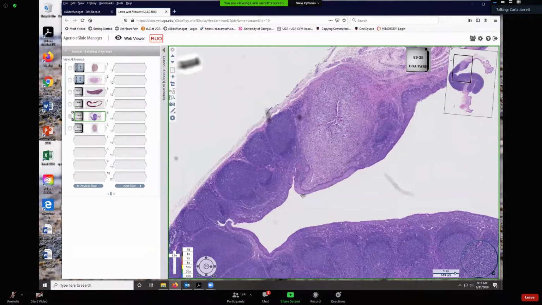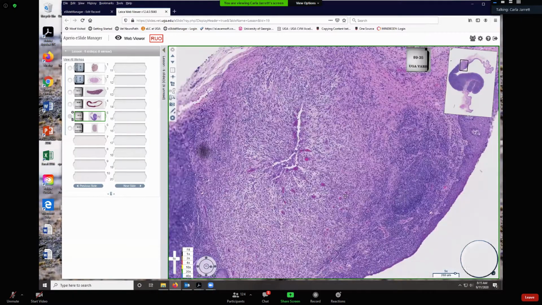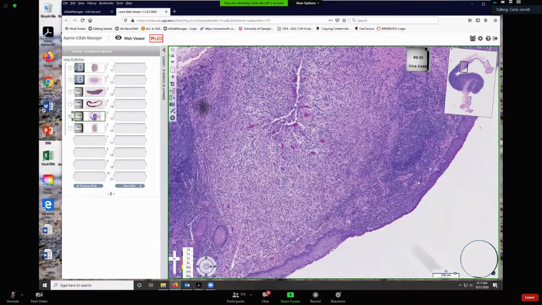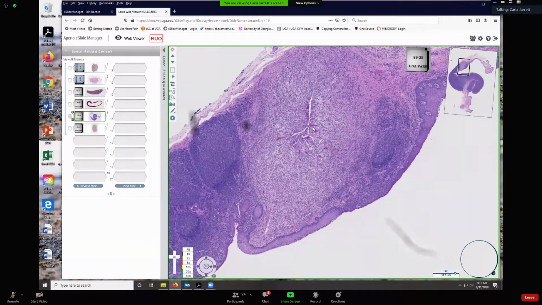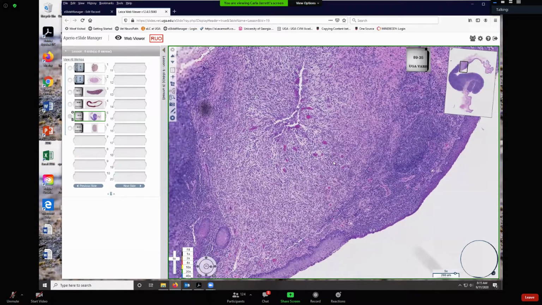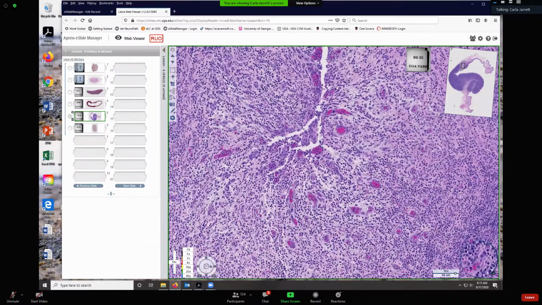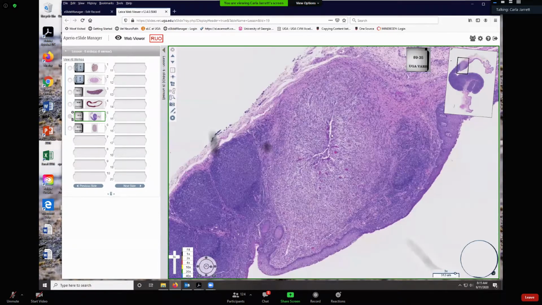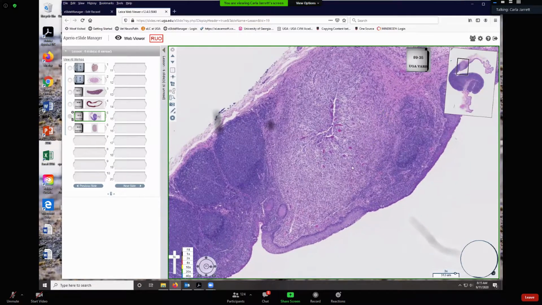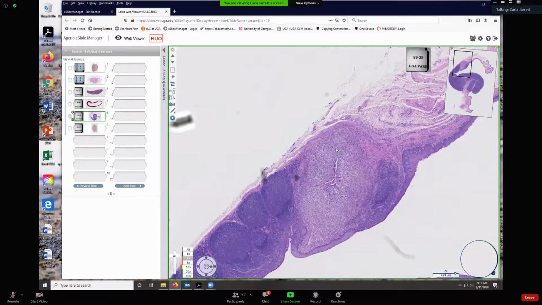Just FYI over here, this is way cool. This is a dog. So, you know, they're always chewing on sticks and things they shouldn't be chewing on. So he probably stabbed his tonsil with a piece of stick or something. We've got a little granuloma right here, a little bit of pathology going on over on the periphery of that tonsil. Kind of cool, huh? You'll learn about stuff like that in pathology.